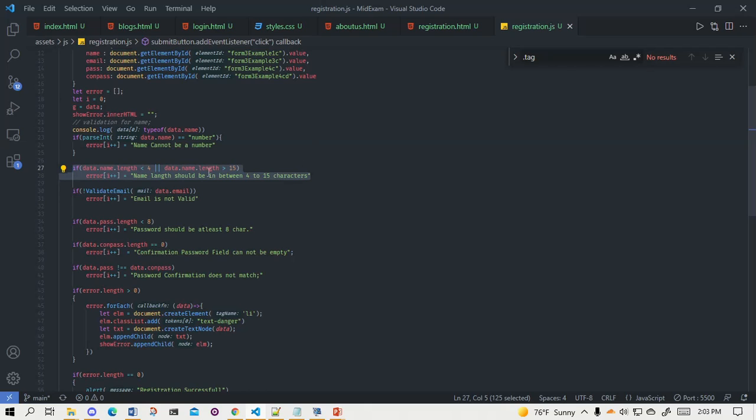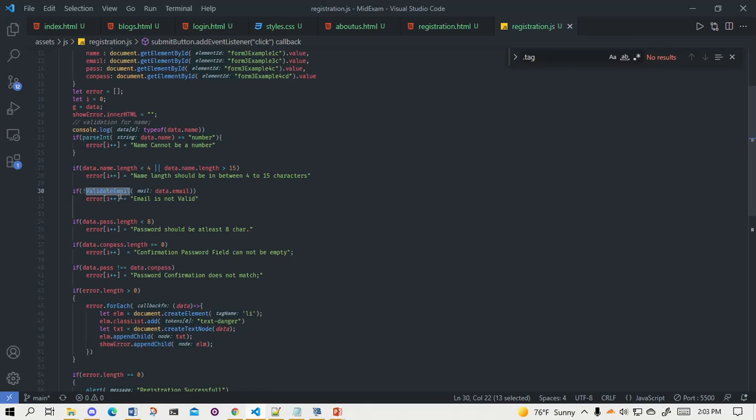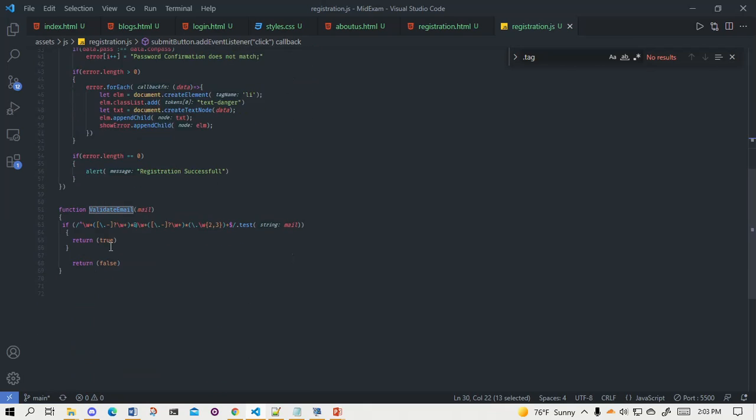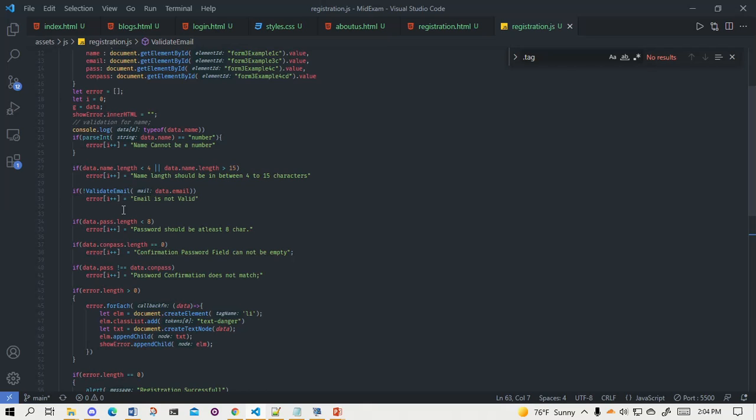So I've added validation here too. Then I've added email validation. It's very easy. If I do the email validation inline, it could look complex, so I've created a new function here for the test purpose. The function just checks if the email is valid.